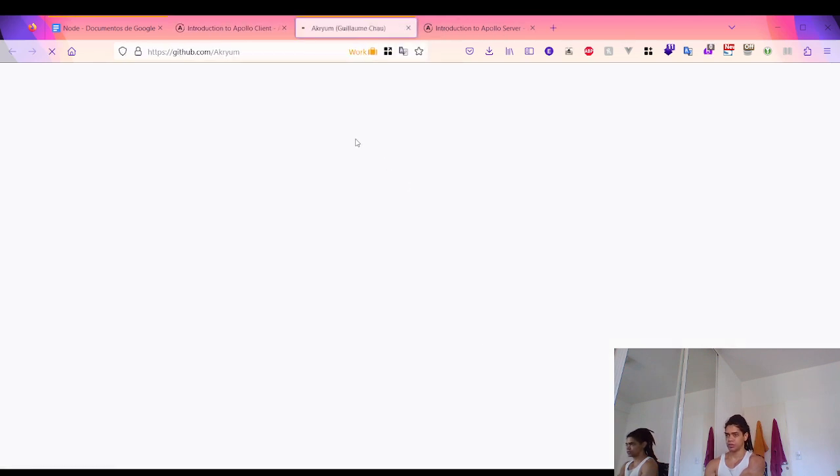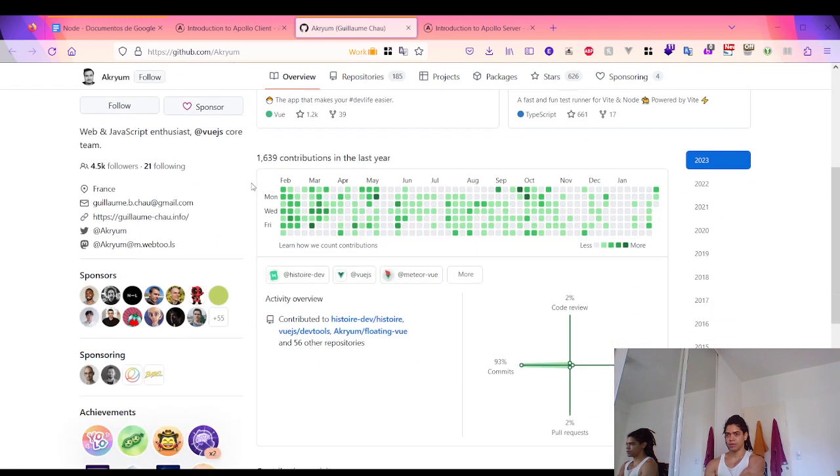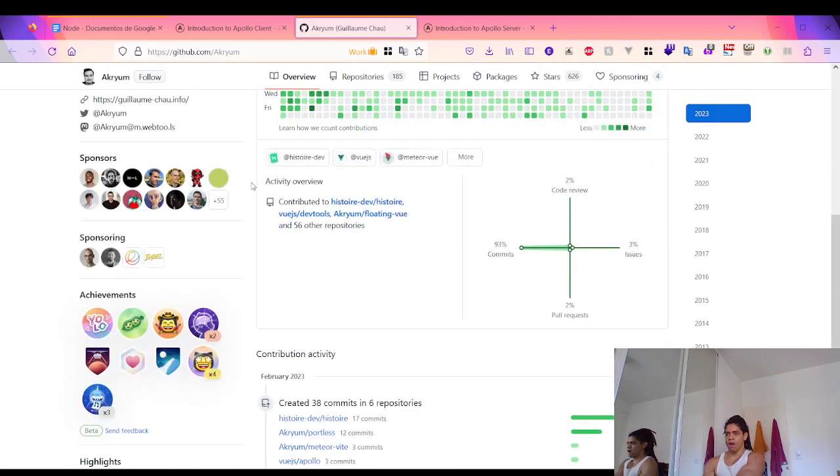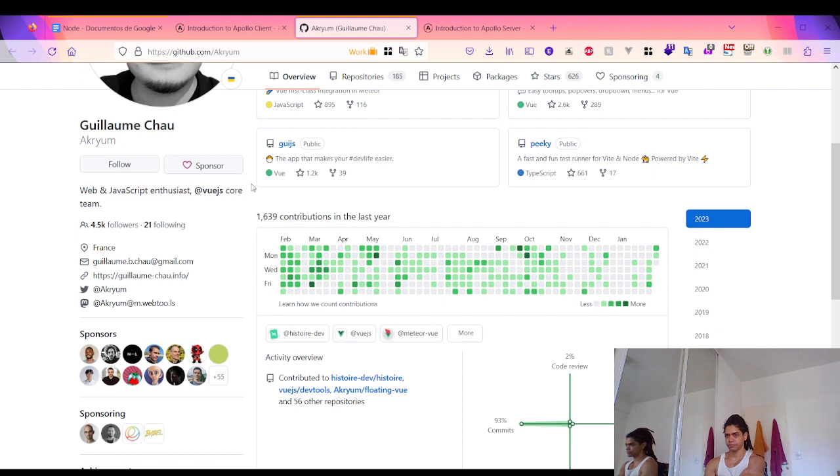Okay. Interesting. You're one of the maintainers of this. And they're using Mastodon.